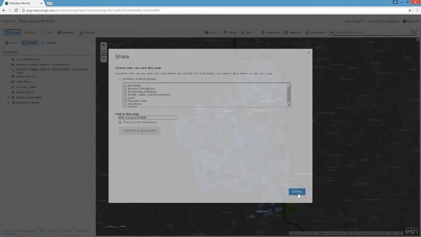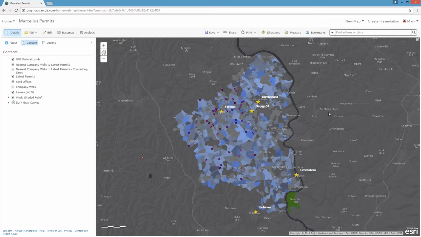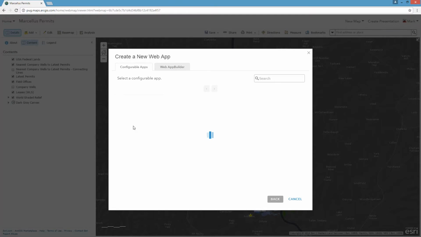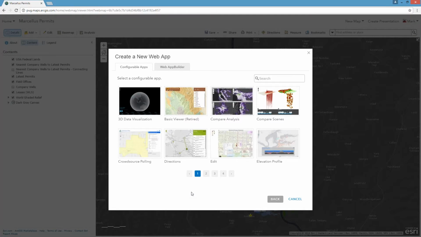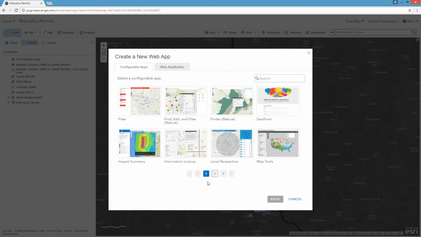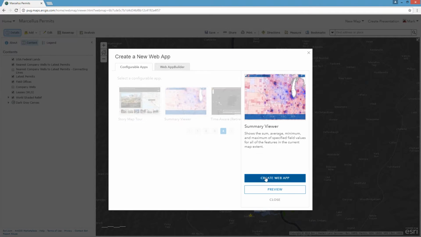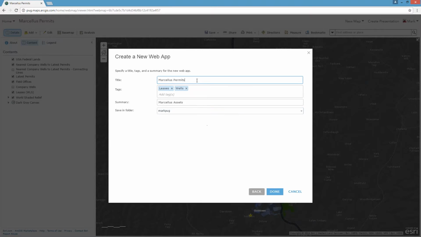Oftentimes, this web map isn't the best way to share information. So we've come up with different web applications that give us a very specific workflow-based functionality to take what we've created here and skin it in an appropriate template. So our model over the last few months has been configure before customize. These templates allow you to create a web application without relying on a programmer to write hundreds or thousands of lines of code for us.